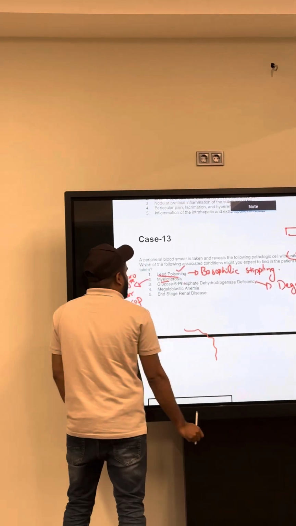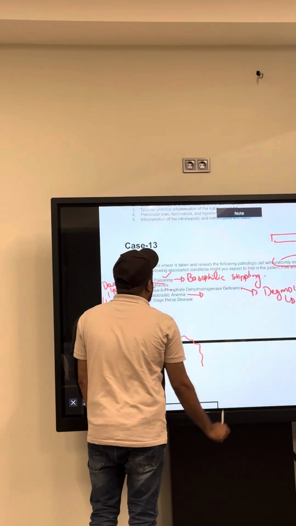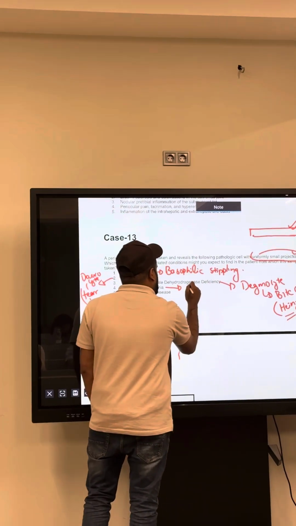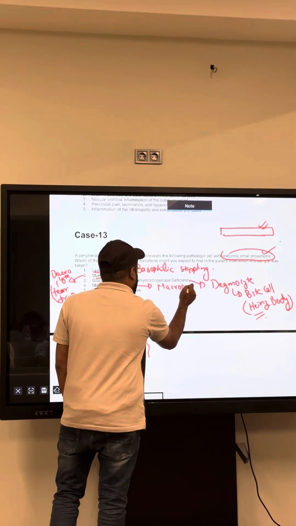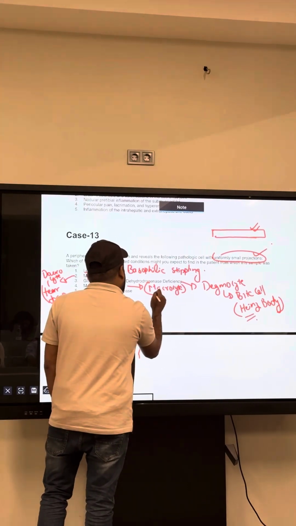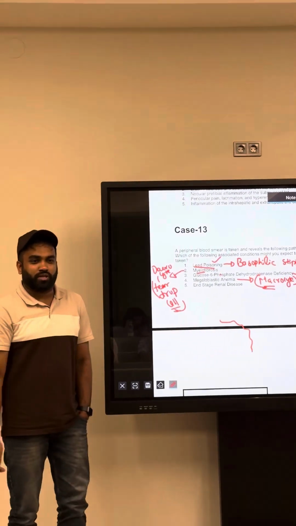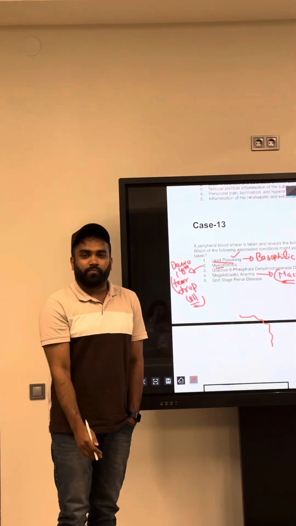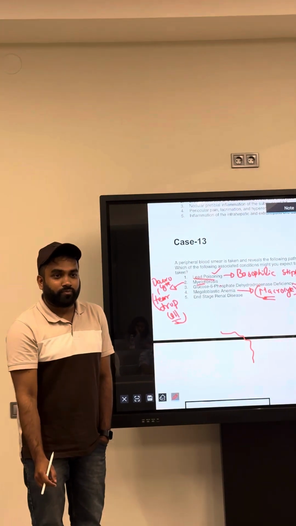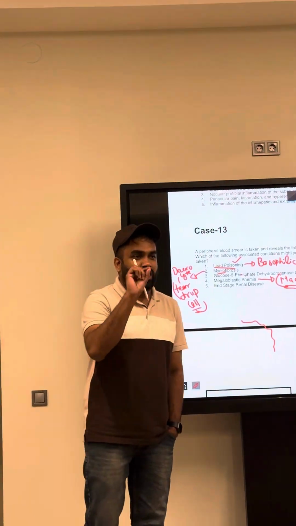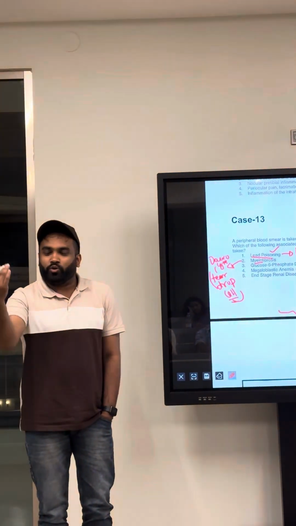Then in megaloblastic anemia, you will have macrocytes. So you ruled out every option. What is the question I posted? Echinocytes are seen, right? So even if you don't know the answer, you can rule out and come to it.